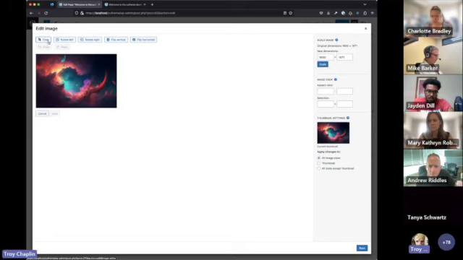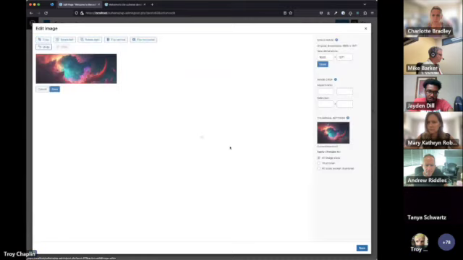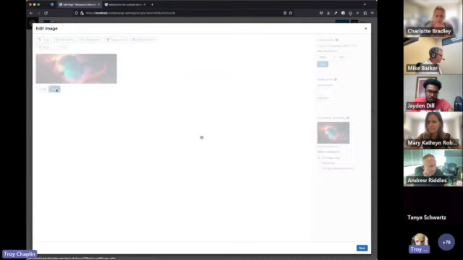Once this loads up here, I can come up here, you can rotate images, you can flip things. Cropping would be the most important one, I think, for a lot of folks. So I can crop in this image, and then once I'm happy with this, I can hit the crop button again. I can save it over here.